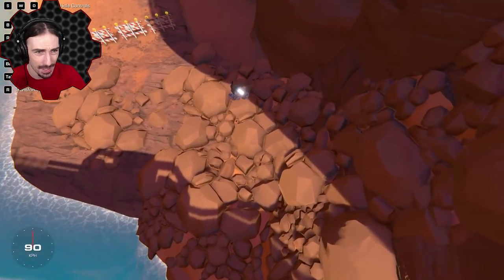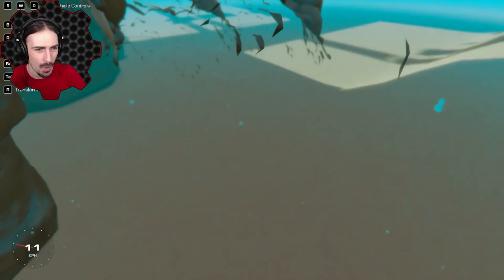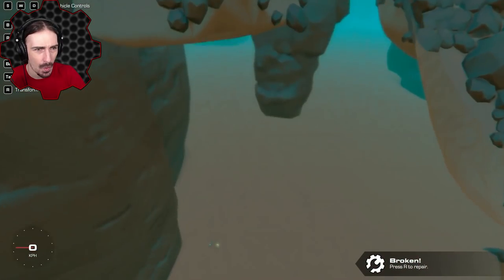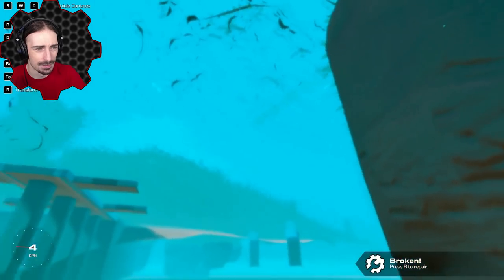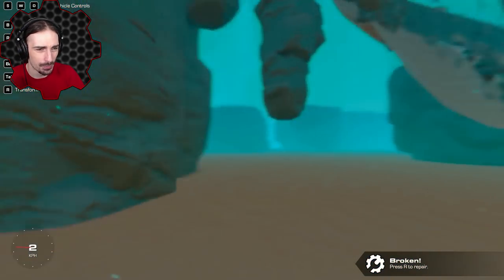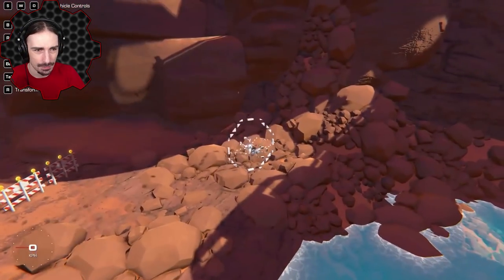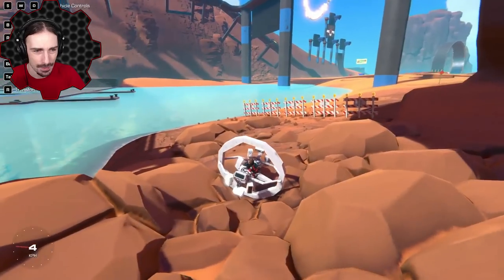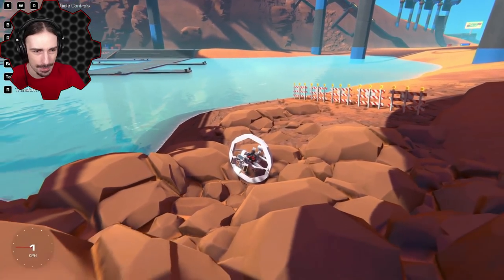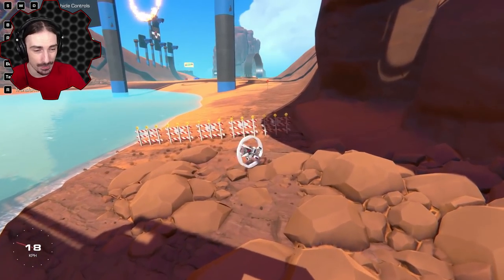What is going on now? Where am I? I can't even see myself. I'm gonna press R now. Okay, there I am. Think we can get out of here? Come on. Come on. This thing's impressive. This thing's like an all-terrain vehicle.